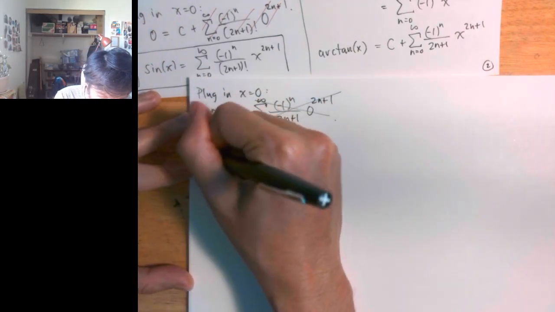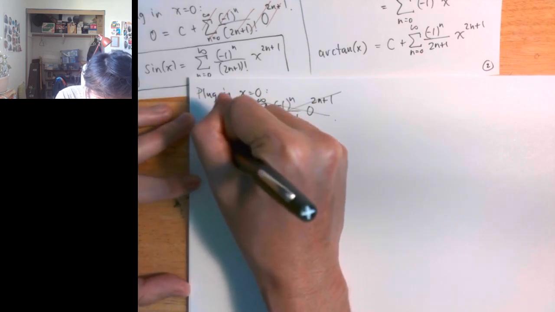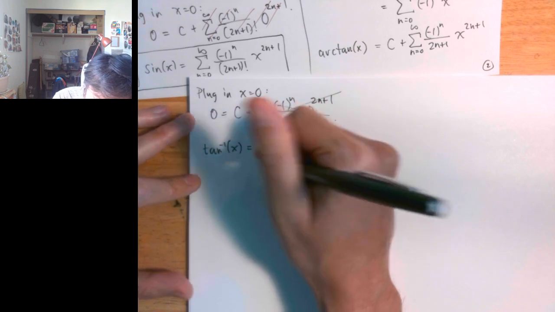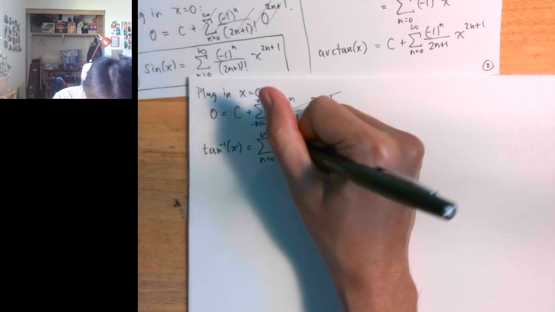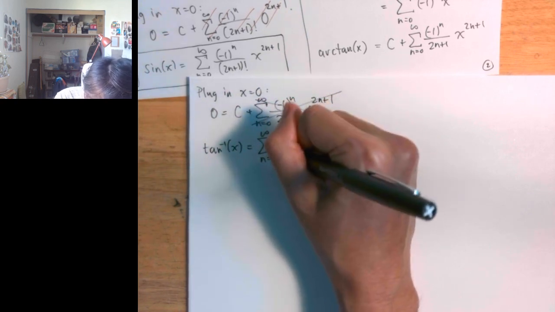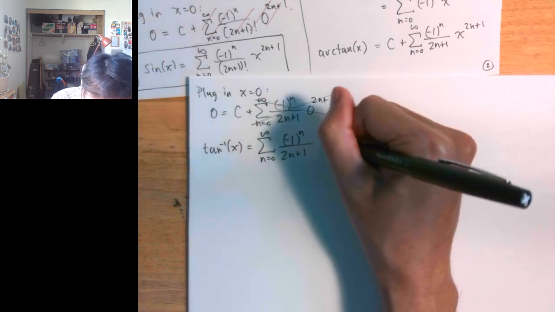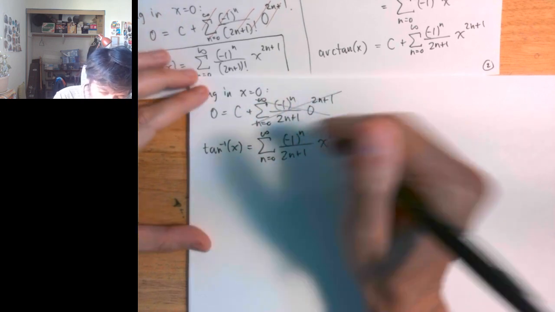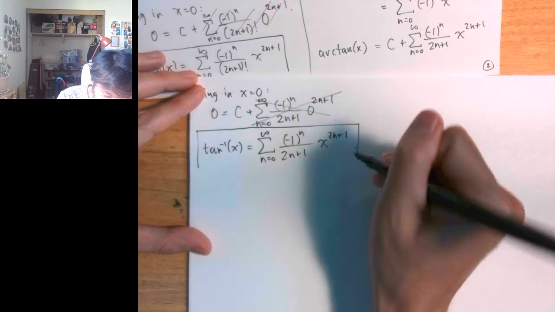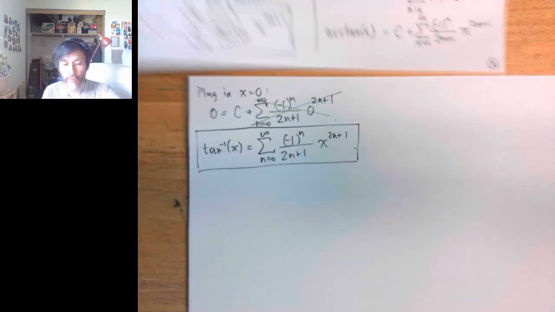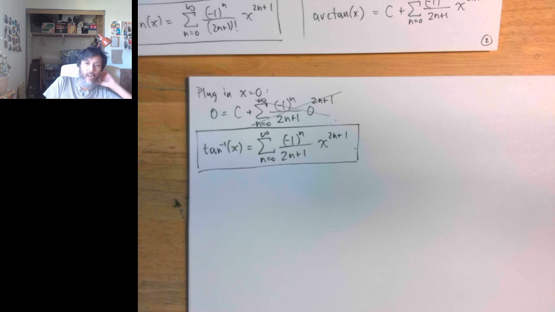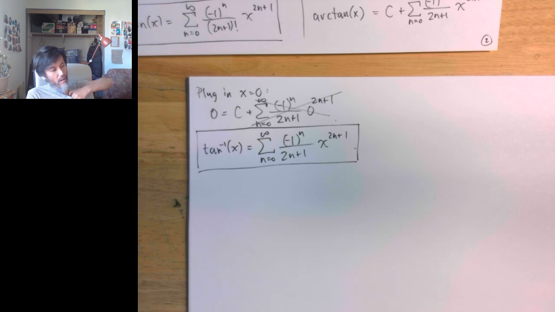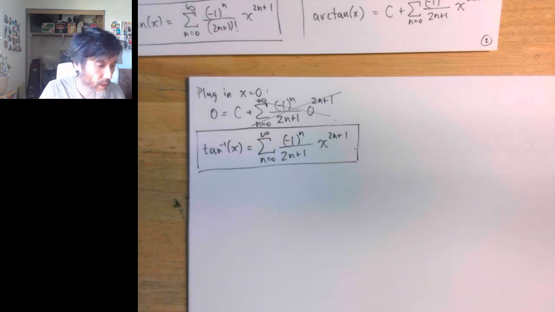So we learn that arctan of x, also known as tangent inverse of x, this is the nomenclature I've been using, the notation I've been using, but which, full disclosure, I hate, is equal to the sum of negative 1 to the n over 2n plus 1 times x to the 2n plus 1 power. More facts. So from the familiar fact about geometric series, we were able to deduce a fact about the Taylor series of arctan. Okay. All right.